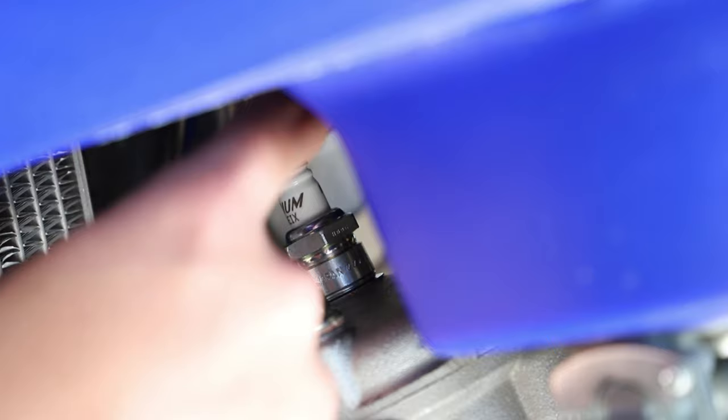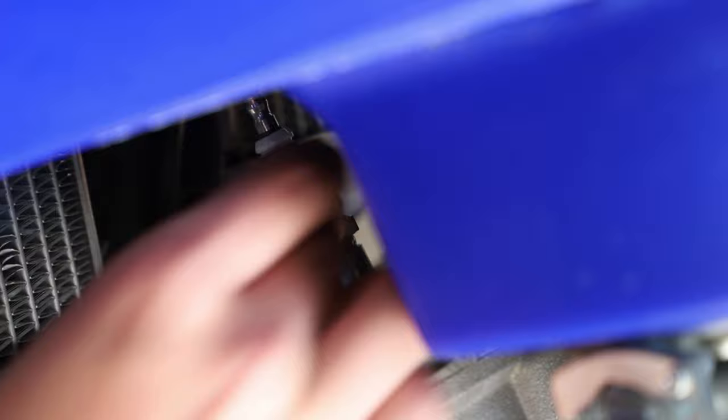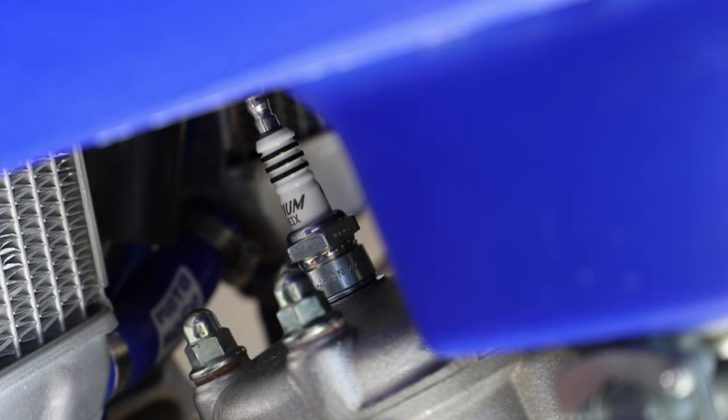Guys, so I opted to put a new plug in the bike because after all, the other one does have 87 hours on it, which is quite a lot of hours for a spark plug. It's not horrible, I'm sure you can get more out of them, but I just opted to put a fresh iridium spark plug in there, so that one should be longer lasting, should keep a little bit cleaner than the stock one, and yeah, just a little upgrade over the stock one.